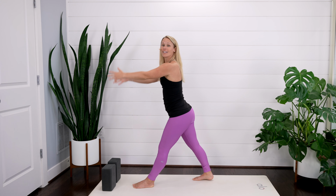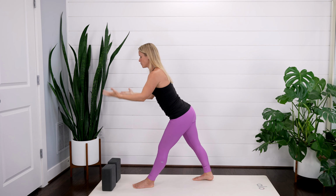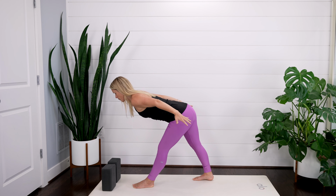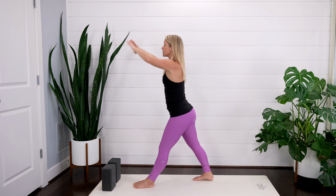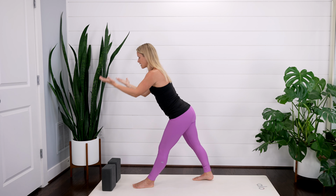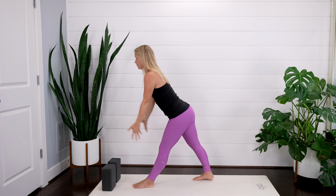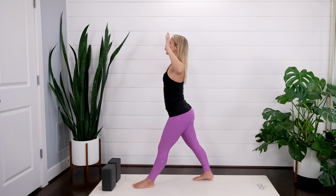Bend through that front knee, lift up. Open, cactus. Hinge forward over that thigh. Inhale, lift, pull yourself, come up, cactus arms. Last time, float, come forward, keep pulling left hip back, spread those toes, really active in both feet. Inhale, lift back up, open up, cactus arms.